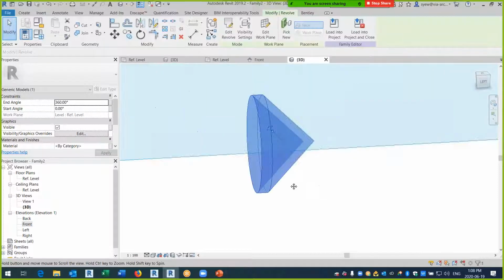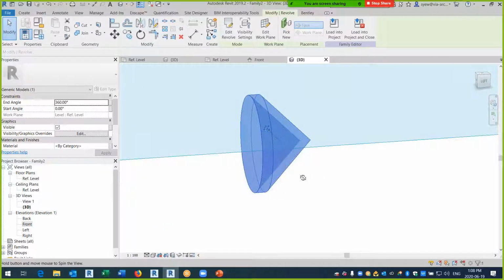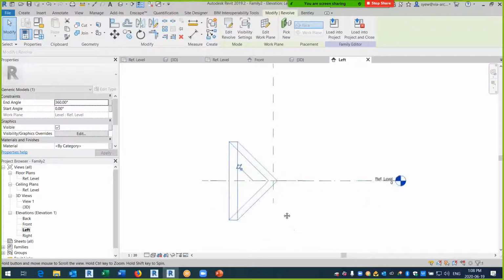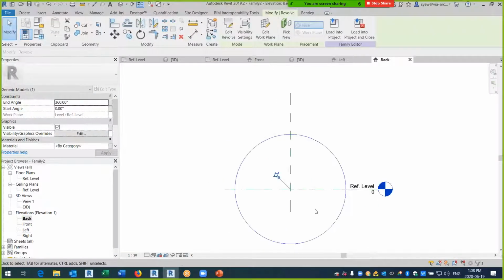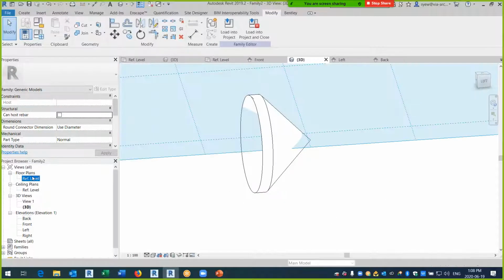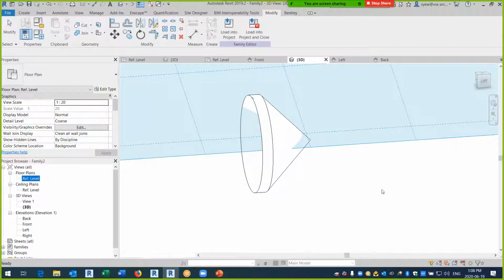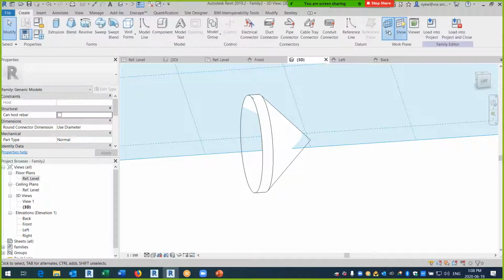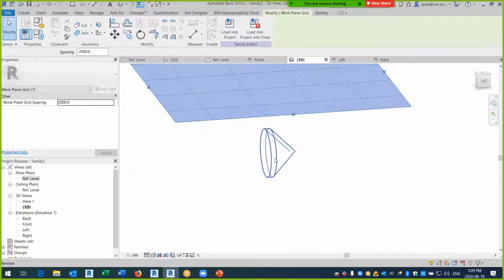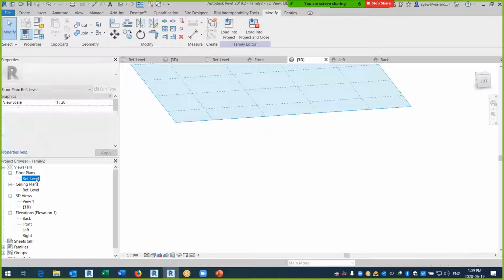Do I do it correctly? Let me double check. It's rotating correctly. Oh, you know what? I think I did it incorrectly. I set my work plane. That's why it was confusing. Sorry about that. I'm going to do it again.